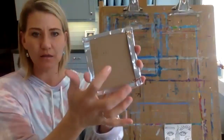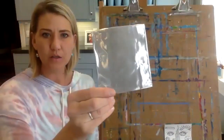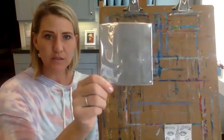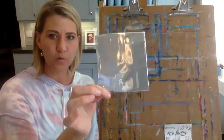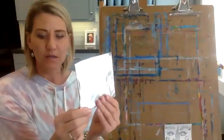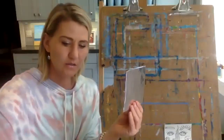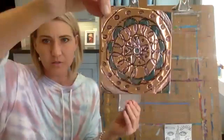Now this is the back, and this is going to be ready to carve and to emboss. So while you have an adult with you, let's get that set up. Everybody get that ready to go. And we're not quite to this point in our lesson, but it's nice to just have it ready to go. So again, you can pick. I did copper on one of them, and I carved and did the Sharpies.